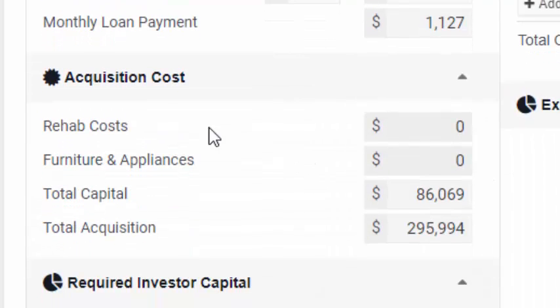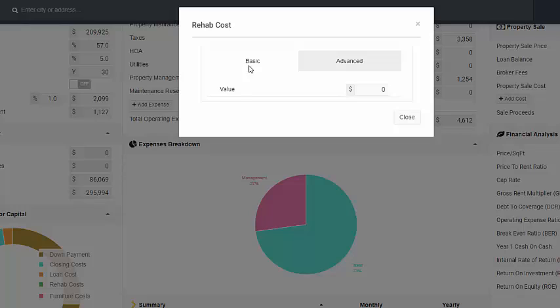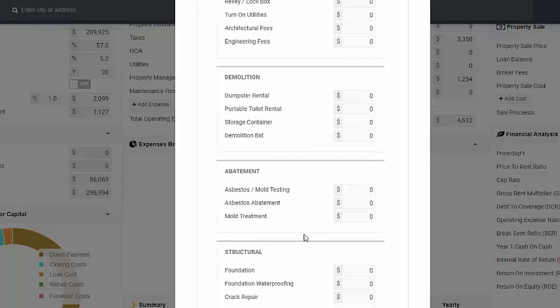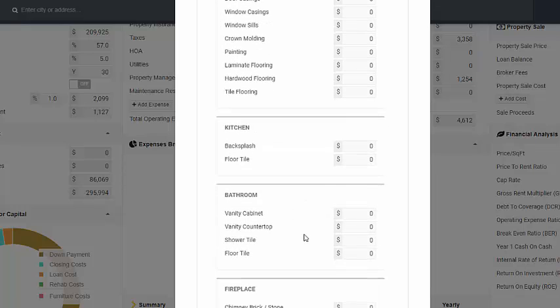If there are any repairs that need to be done on this property, we can put them here, under rehab cost. For that we have two modes. We have the basic one where you just put in a flat estimated amount for your repairs, or you can go to the advanced mode and see a breakdown of all the things that can be done, so you know exactly where you spend your money.